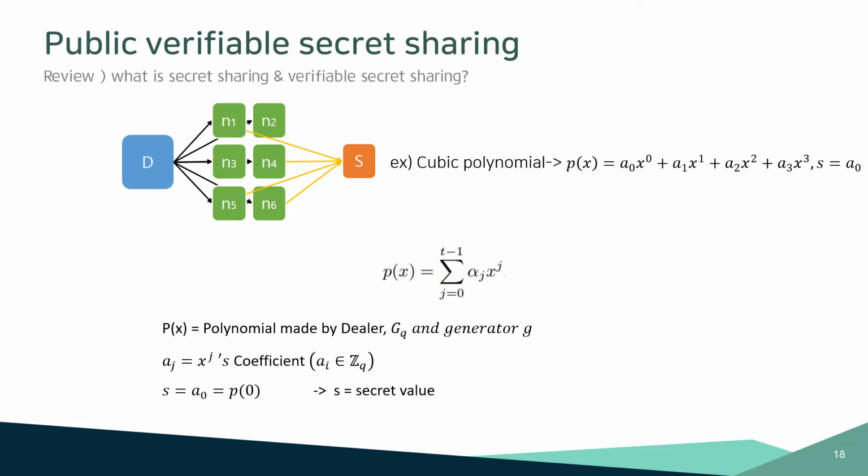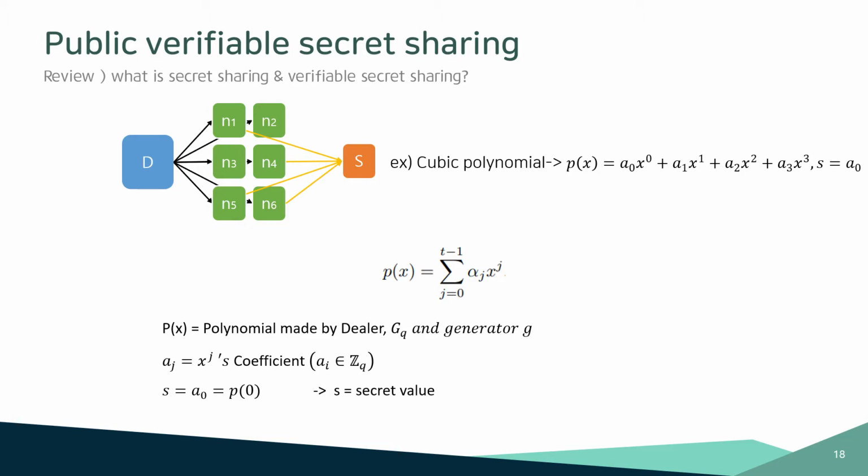Then we talk about how zero knowledge proof was actually used. Last time I introduced PVSS. Before that, I reviewed secret sharing, verifiable secret sharing and public verifiable secret sharing. Secret sharing is a method by which a dealer creates a secret value, then propagates partial values to several people, and recovers it when a certain number of partial values are collected. In the example above, it has been propagated to 6 people and 4 values can decrypt it.